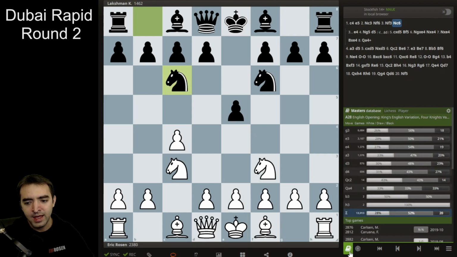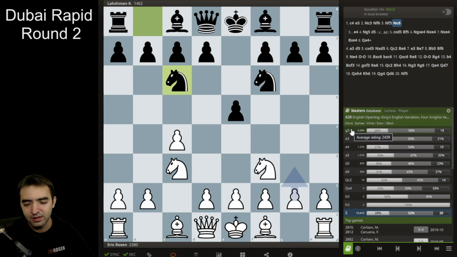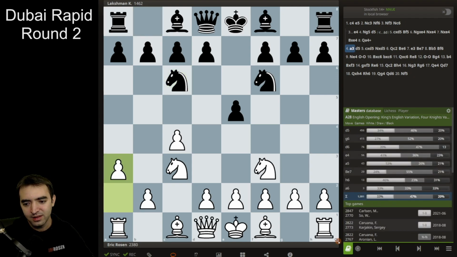And here I played a move which has been a pet line of mine over the many years. Actually, if we look in the database, the move I played is the fourth most popular move. More popular is g3, e3, e4, but my choice is pawn a3. And the reason why I like this move, especially against lesser experienced players, is it prevents the bishop from developing so actively. And there's a few potential traps here.